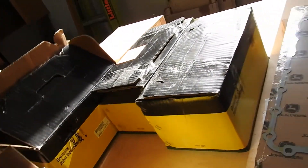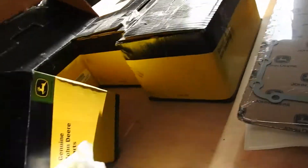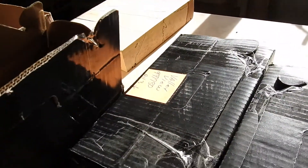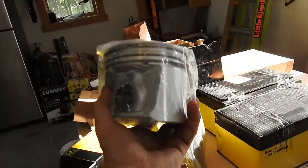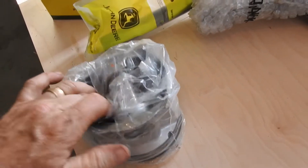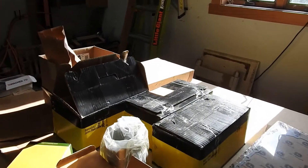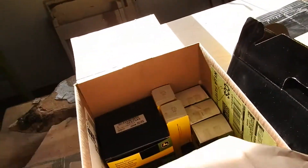You know, pistons and liners. This is one of the liners right here — there's the liner, there's the old piston liner right there. Inside this kit you also get the piston itself, right here, which comes with the rings on it. My hope is that I can replace these and make it happen. So I got liners, rings, gaskets, some hoses and pipes, some o-rings, bolts — all kinds of stuff here. So we shall see what happens.